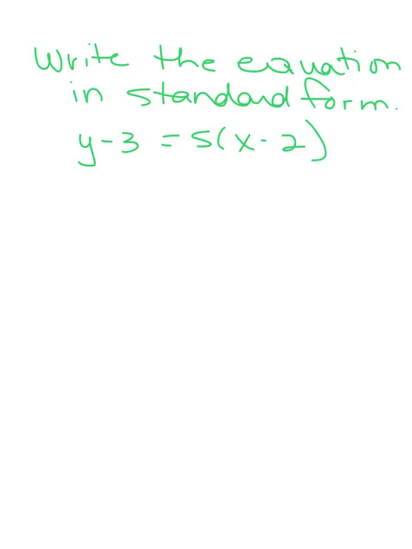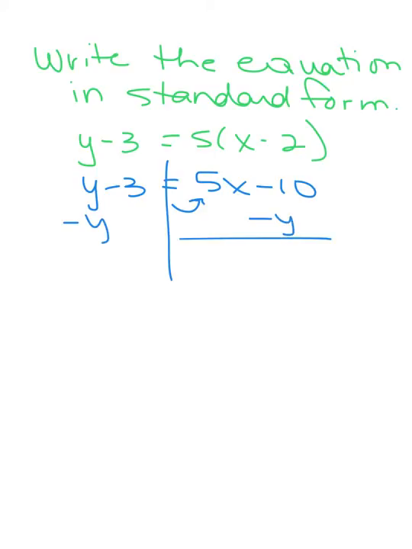We're going to do some more work in standard form. I want to write this equation in standard form. The first thing I want to do is follow my order of operations and get rid of my parentheses. So I'm going to distribute, so I have y minus 3 is equal to 5x minus 10. Now, here's my equation. I notice my a value, which is my coefficient right before my x, is positive, so I'm going to leave that there. I'm going to bring the y to my other side. So I have negative 3 is equal to 5x minus y minus 10.